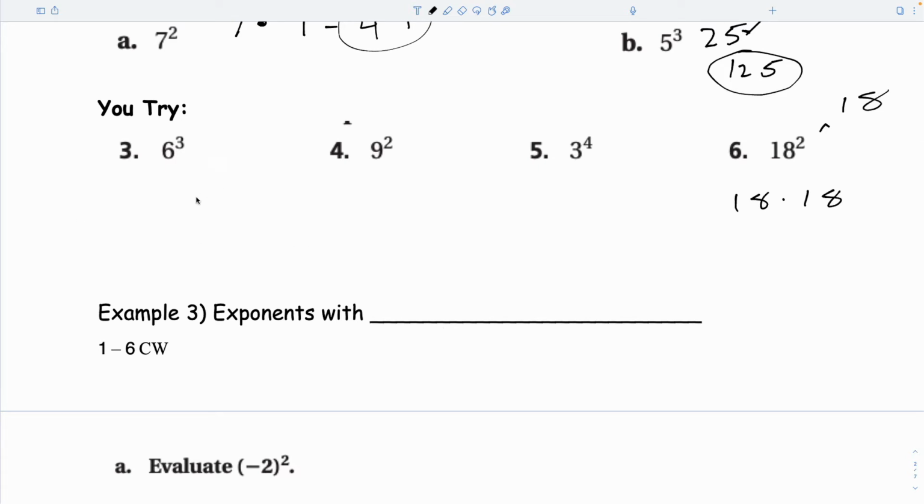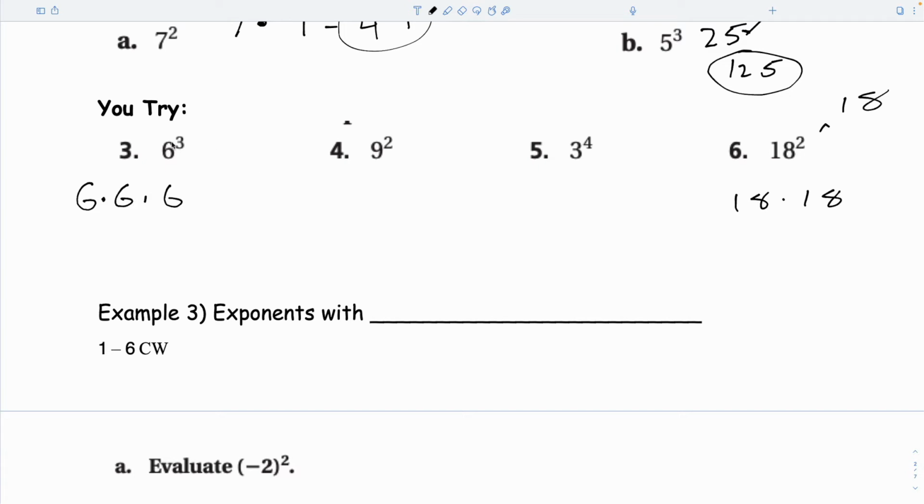If you're not quite done, that's fine. Just look on the board. I have 6 to the third power. What did I do wrong if my answer is 18? This is my favorite no I saw in a few papers. Why is that incorrect? Nora. Yeah, this is not 6 times 3. This is 6 times 6 times 6. So you need to write it out.